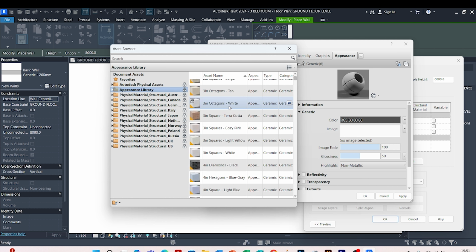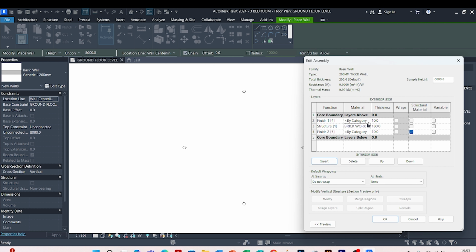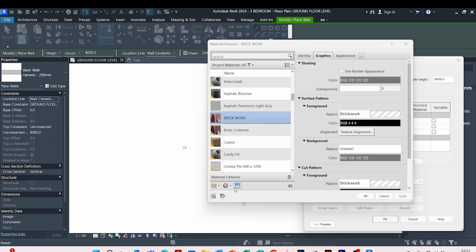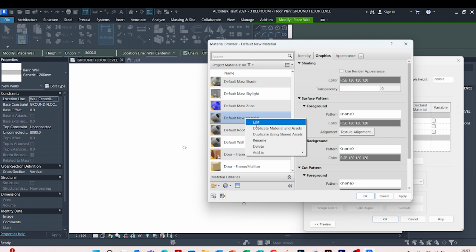So we are going to change the finishes. We are going to give our finishes also material. So you come here, you drop down the same way, the same procedure. You create new material. It gives you the default material. You right click, you rename it. We can rename it as plaster 1.